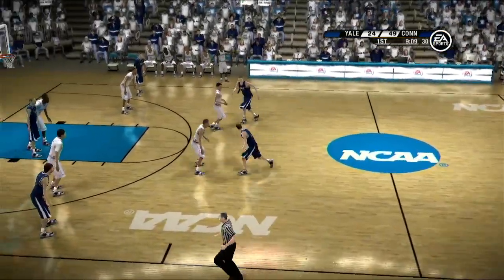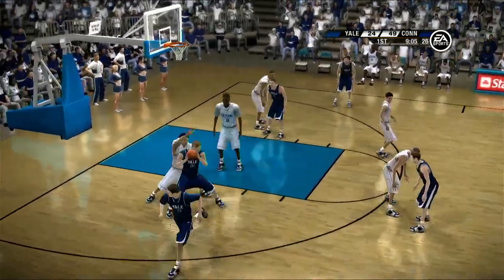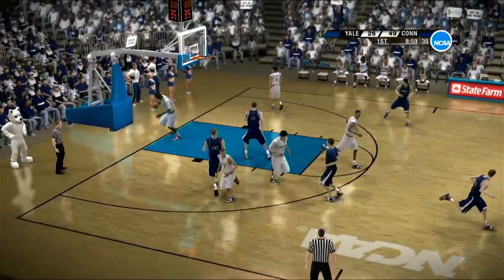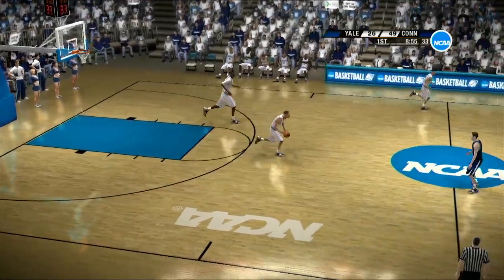Tempo of the game, really important here. You want to establish some good tempo. Ball comes back out from the post. I tell you, Brad, you got to have a post player that anticipates and knows how to find the open man. The Bulldogs have got to continue to get him the ball. And he's on fire.